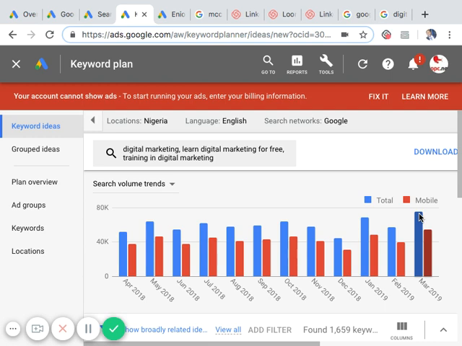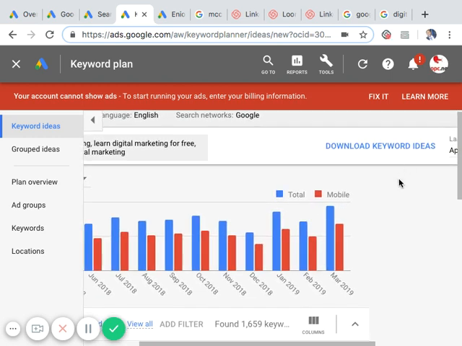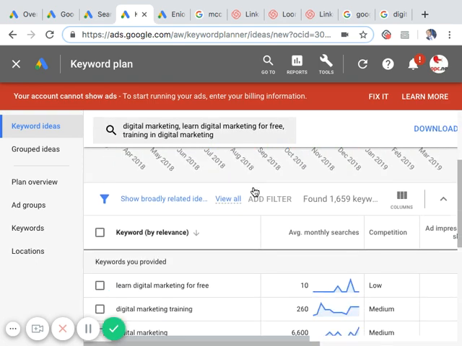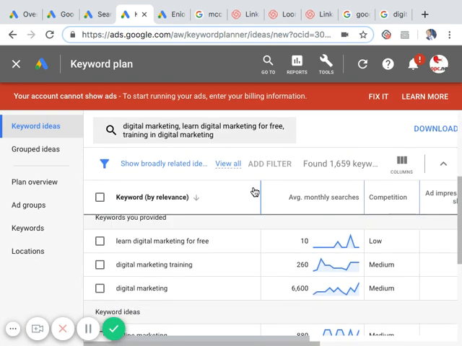Now this is close to 75,000 searches for digital marketing. This is just March 2019. So anything I want to do for digital marketing, this should even be the best time because a lot of people are searching for it. So this thing tells me, okay, it's okay for me to push money on this. In a way, you'll be able to justify your doubt. So you can download the keyword ideas. But let's even see the keywords it is suggesting to us. So these are the three keywords I searched for, so that's why it is treating them first. Learn digital marketing for free is on the list.